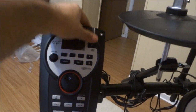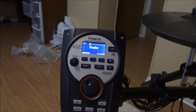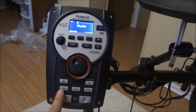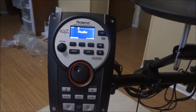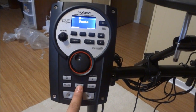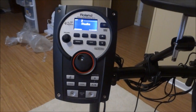So I'm just going to turn it on right here to give you an idea of some of the features that it has. It has a metronome option right here, so you can turn a metronome on. It has a coach option, so it provides you with some warm-up exercises and coaches you on your playing. You can actually play songs via the USB input, which I'll go over in 1 second.